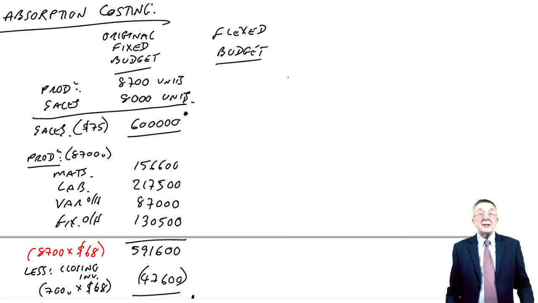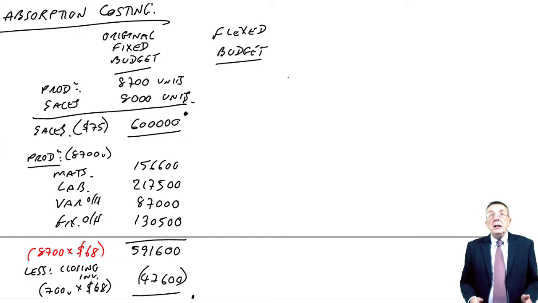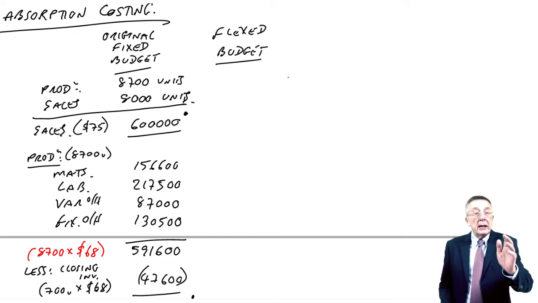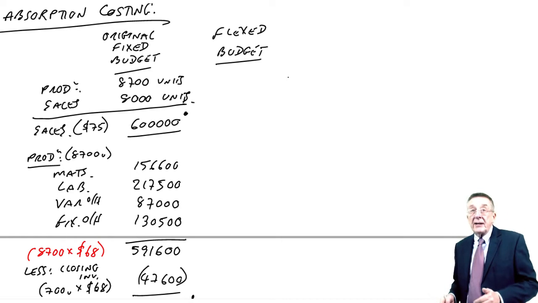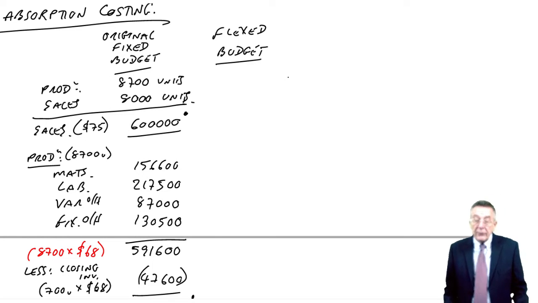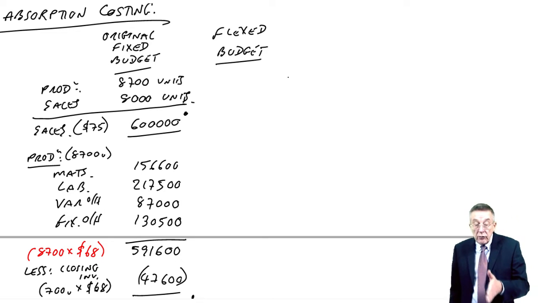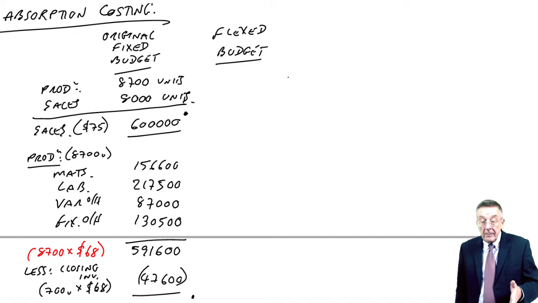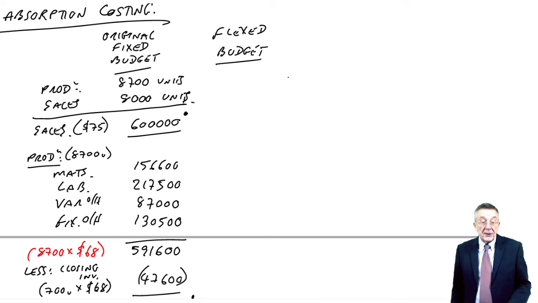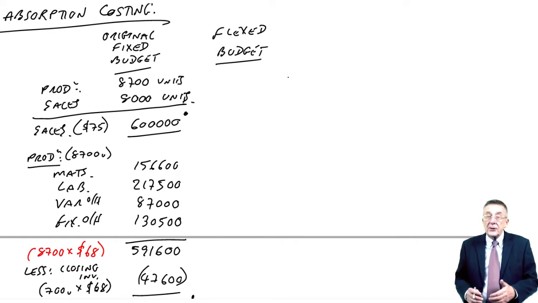And again, revising what I said in the budgeting chapter, one purpose of preparing budgets, one use of them, is to use them for control. So that as we start working through the year, we can compare what, for instance, we actually spent on materials with what we should have spent. However, if you remember, there'd be no point in comparing the actual expenditure with the original budget, because we were budgeting on producing 8,700, it turns out we actually produced 8,900. And so obviously if you produce more, you would expect the cost to be higher anyway.